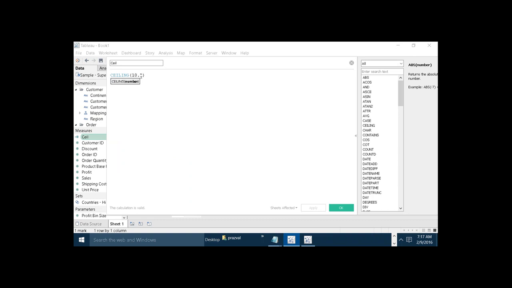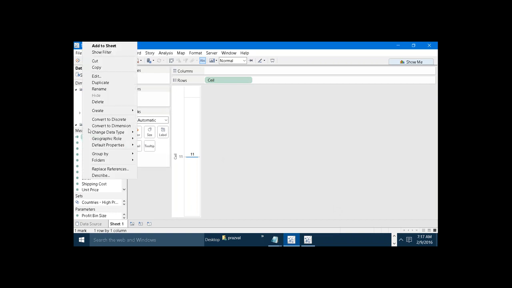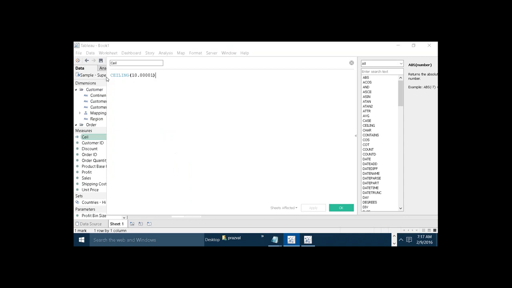If we take 10.00001, what is Tableau going to return? Click on Apply, click on OK. Even here Tableau is giving us 11. So 10.00001, Tableau will consider as a floating number. For the floating number it will take the integer value and give us the next highest nearest integer.